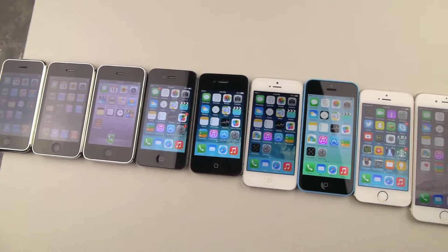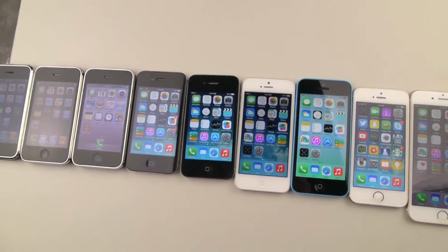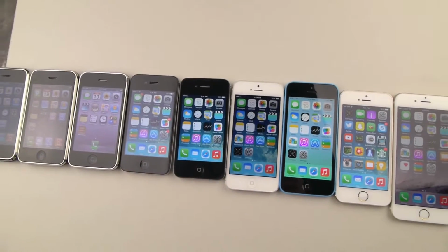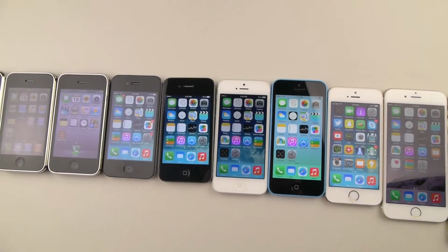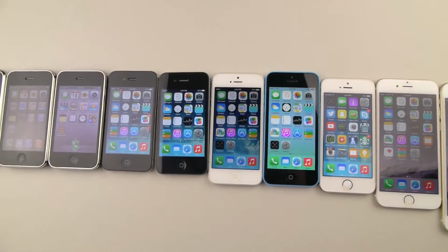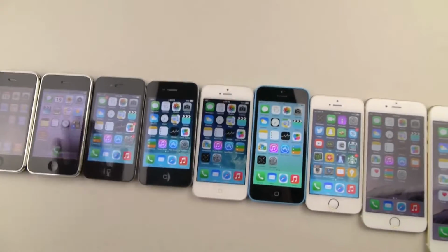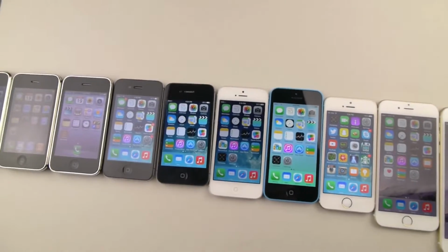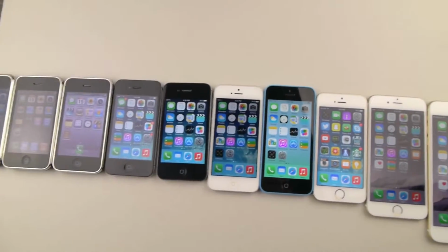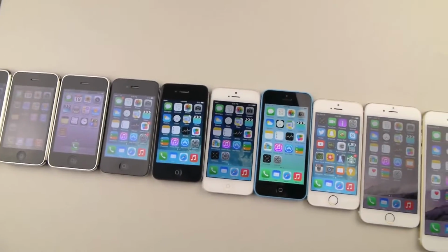All of the devices are going to be dropped twice, once on their sides. This is primarily because 9 out of 10 times, a device is going to land on its corner. It's just bound to happen. Sorry, that's my clock. But the second drop is going to be the front-facing drop. Now, this is really just to test out the screen's durability, which is kind of important. I don't really see the need for any other drops besides a good, nice, side drop and a front-facing drop.